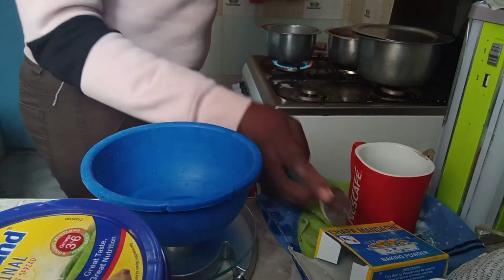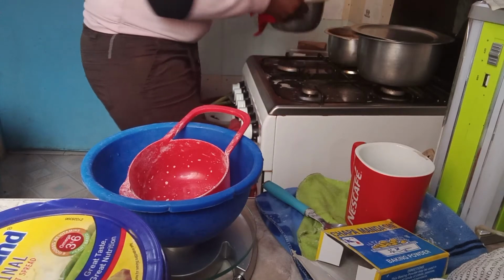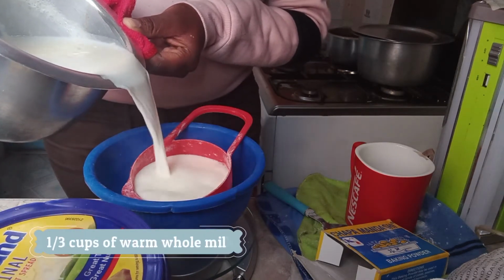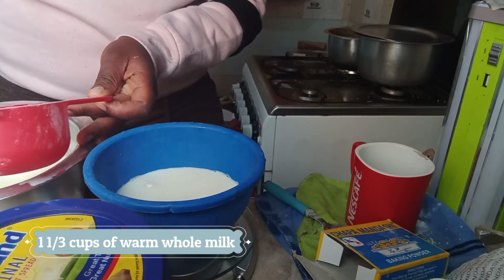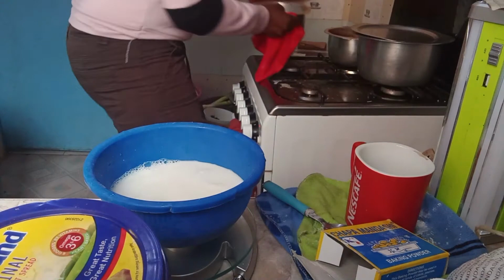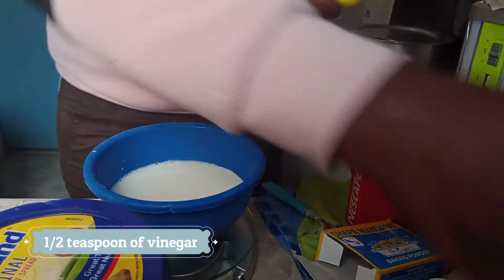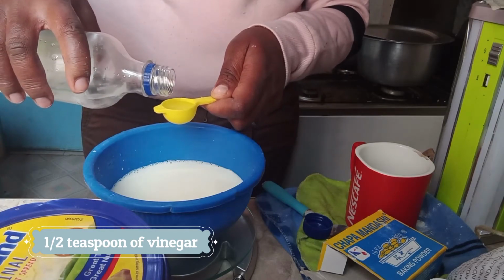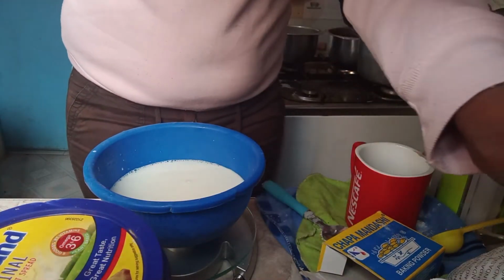So we have our warm milk, 1 3/4 cup of warm milk. So this is fresh milk. That's 1 cup, and a quarter. Then I'm gonna add vinegar. Half a teaspoon of vinegar, just a small amount. Here's the measuring cup for that. White vinegar. It will break the warm milk, and that's what we need for this recipe.